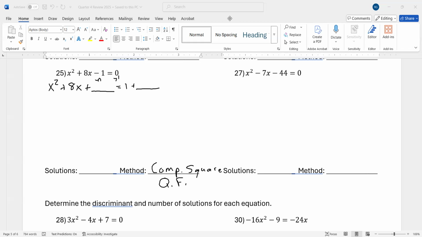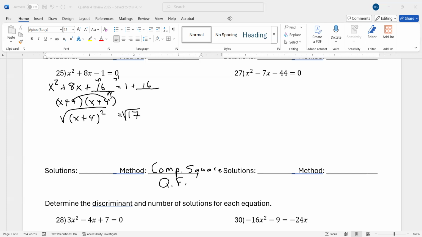And that creates a blank. Now I want to factor this. These have to be the same so that it's something squared. And what is that? It'd be 4 and 4. So now I can write that as x plus 4 squared. But then what goes in the line is 4 times 4, which is 16, which then gives me 1 plus 16. That's 17.